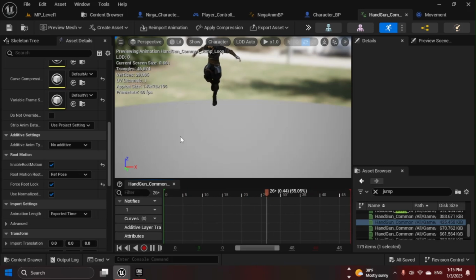So to fix that, you have to enable root motion, so that way you'll have the same effect as you have in DMC when you're jumping in mid-air.